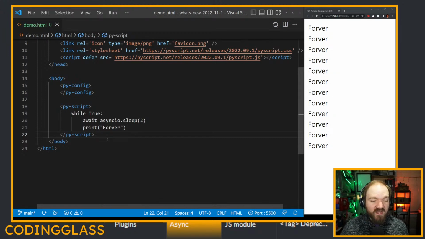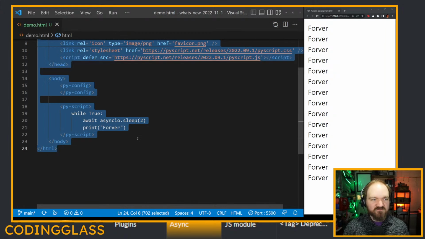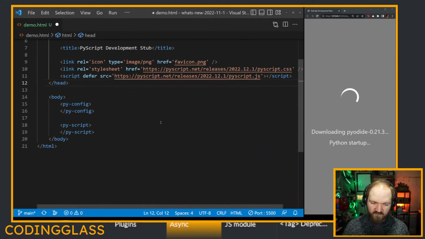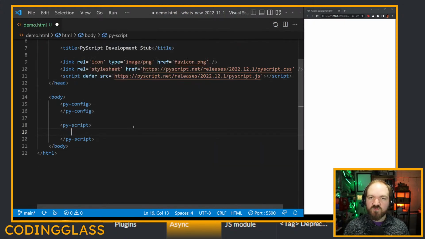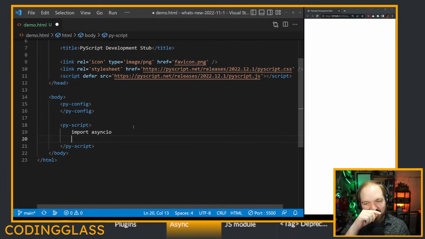So having spent quite a while saying what was possible, let me show you the equivalent that is possible in 2022.12.1. Basically, we have removed the ability to have those naked awaits inside of your code. We haven't taken away any functionality, and I'll show you how to adapt in just a moment.